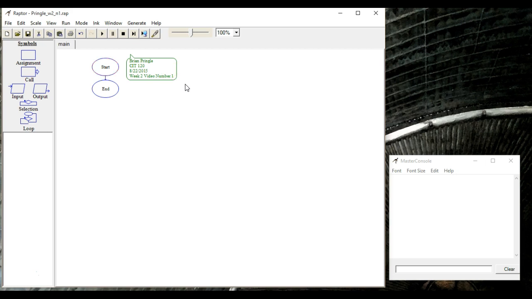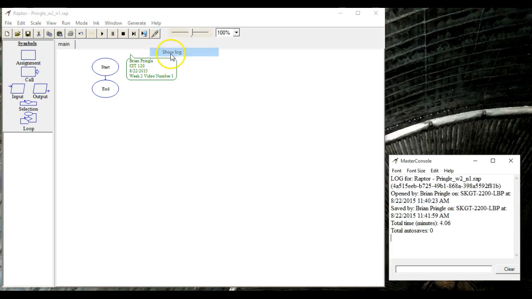I want you to be aware that RAPTOR has functionality built into it that prevents cheating. There is actually a log that gets generated every time you create a RAPTOR program, and I will check these. To see the log, you come up to Help and then Show Log, and it actually shows who created the file, the name of the computer, what date you created it, and there is also a signature that is here. This signature will vary based on what computer was used to generate the program. So please make sure that you're not copying somebody else's. If I catch it in here, you receive no credit for it.